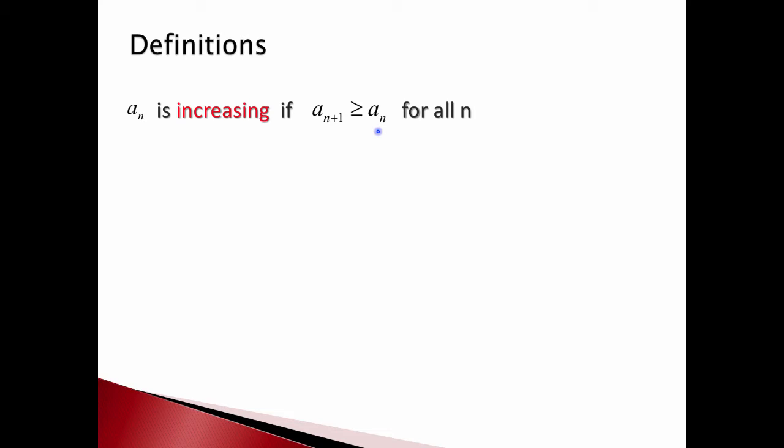You may think it's a little weird to use bigger than or equal to since I'm calling this increasing. And not every textbook does it that way. So remember I said that mathematicians will sometimes say you're using a silly word, and they do. Here's a place where some people will use a different word. We're always going to use the word increasing right here to mean bigger than or equal to. Some books will use the word non-decreasing to mean what I've written here: a sub n plus 1 is bigger than or equal to a sub n. I don't like that because the truth is, when my brain sees non-decreasing, the part that my brain fixates on is the decreasing part. And so saying it doesn't get smaller, well, that's true, but all I hear is the smaller.